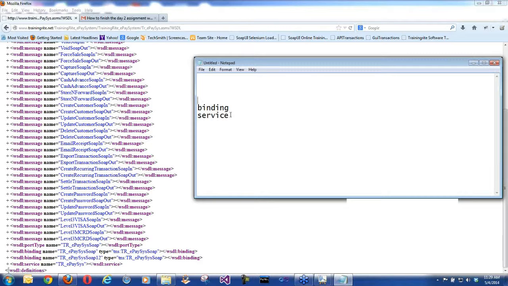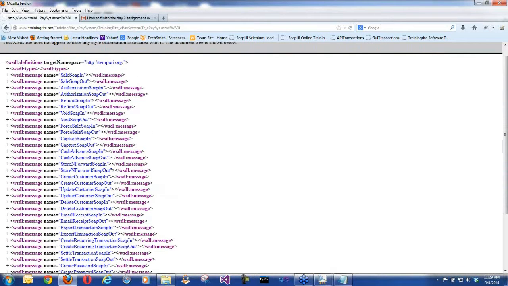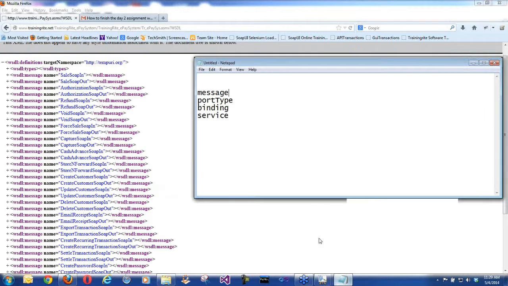So far we looked into service and binding, and then we have to look into port type and message, and going all the way up, types. Everything boils down to these five elements: types, message, port type, binding, and service.